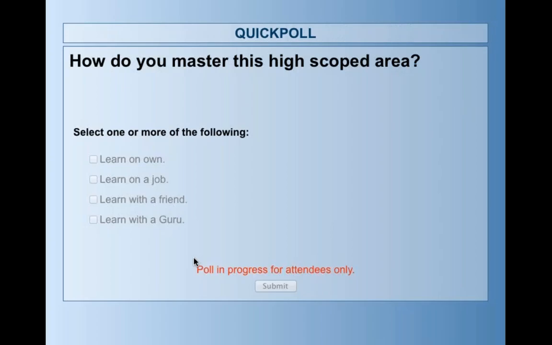Last one, team. Most of the orientation session is already done with this poll. You've got the answers. You've seen what others are saying, and you've also heard from me. This primarily says, since you know that this is a high scoped area, all of you have seen the results and what you're saying. Do you know how to master? Do you know what is the right approach to do? How do you go about answering this, and how do you go about making sure that you learn it?